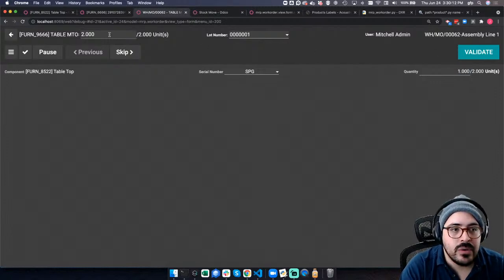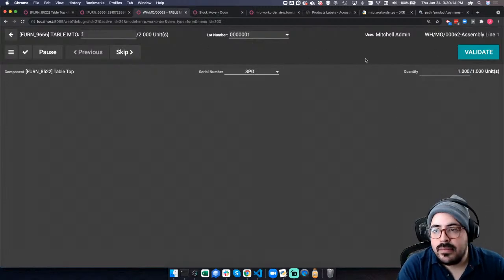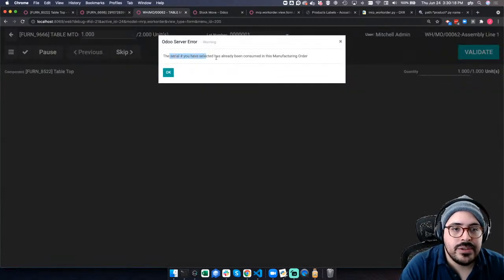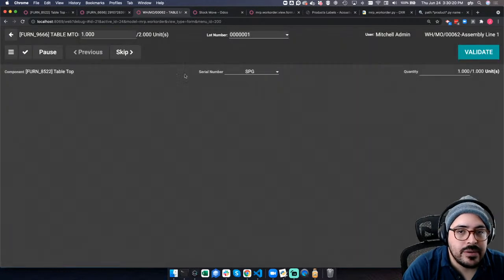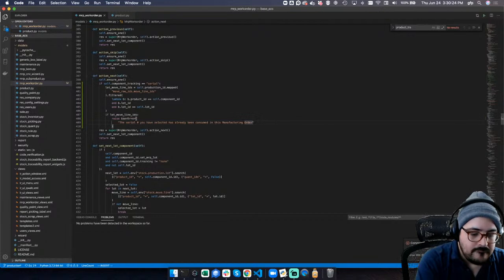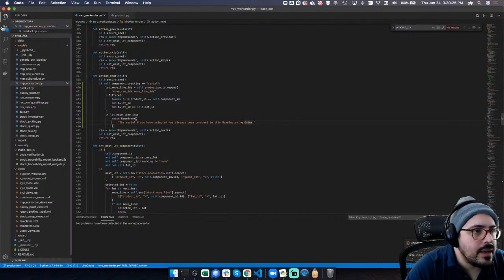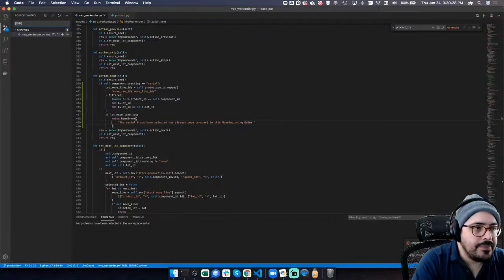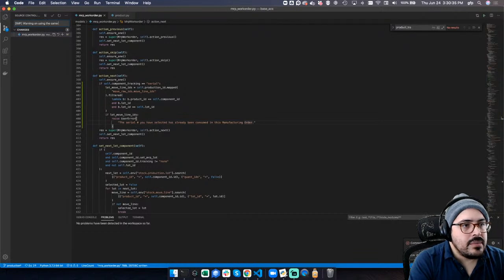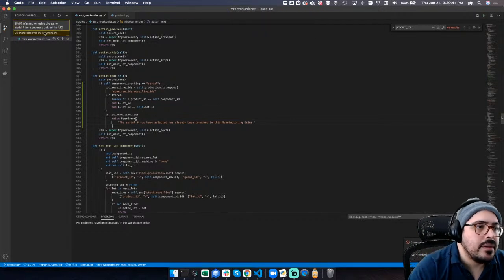Even though, technically speaking, in the real world, they already put the tabletop, but anyways, validate. The serial number you selected has already been consumed in the manufacturing order. Okay, cool. That's good. Let's put that punctuation there, and let's go ahead and call it a day. Warning on using the same serial number for a separate unit on the MO.